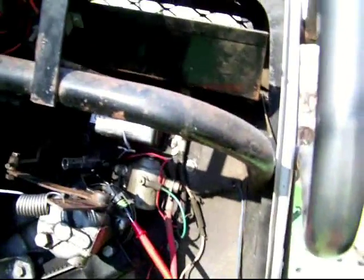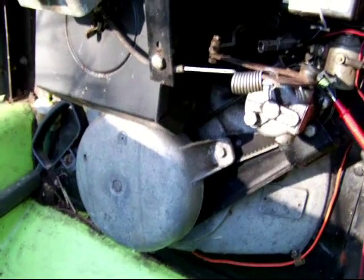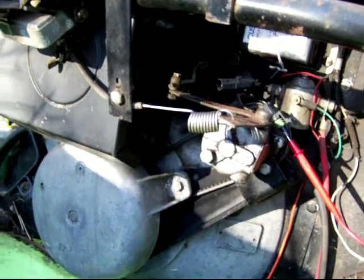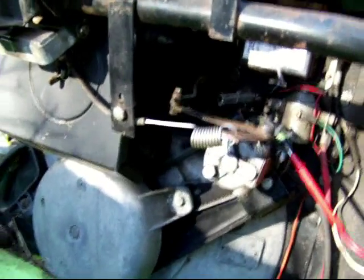Because, like I showed on the VOM, there is some resistance, it's not going to work. So I have to clean out whatever crap got into the points contacts under the flywheel, and that should be real easy, and the engine should start.